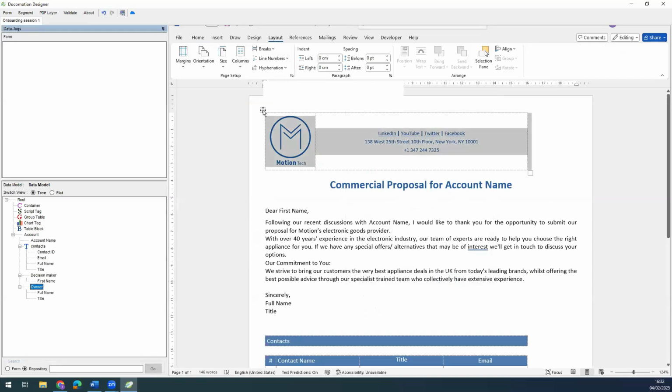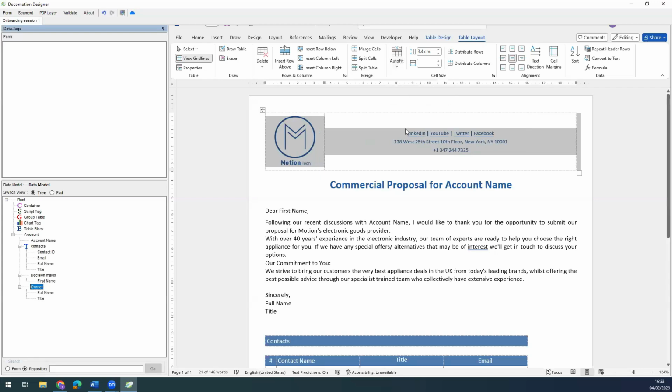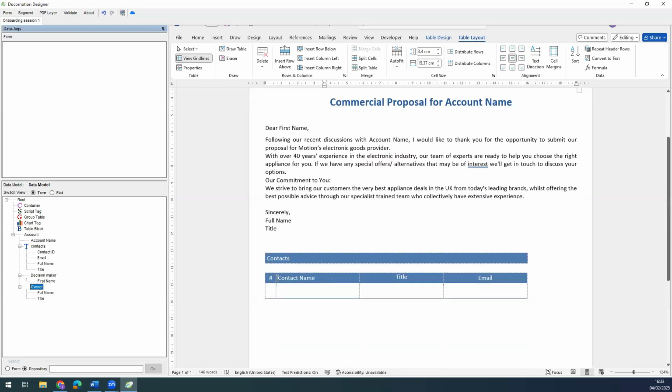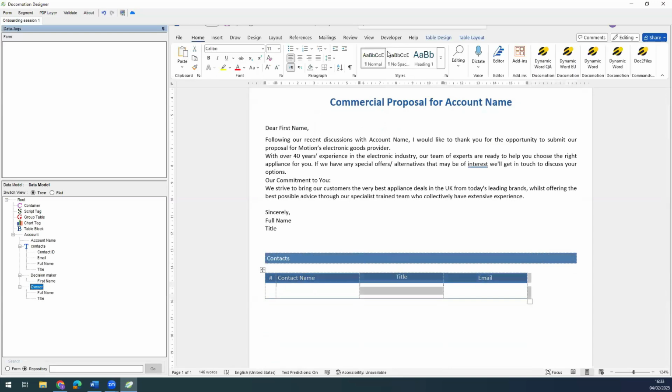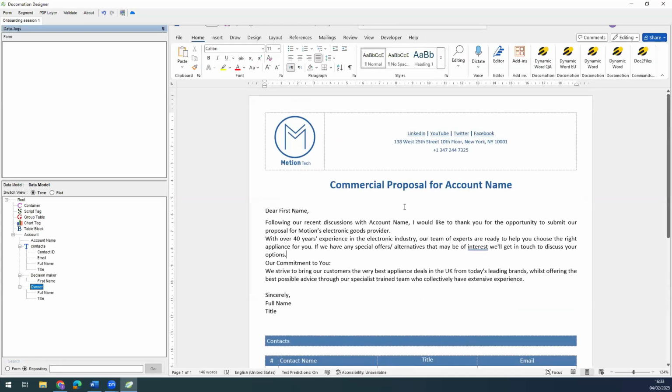And I can do that pretty easily by clicking on the table, going into the table layout, and using the Word built-in AutoFit. So I can say AutoFit window, then fixed column width, and my table is right in position. Let's do the same for the other two tables in here. So AutoFit window and fixed column width. And we adjusted to the new layout.